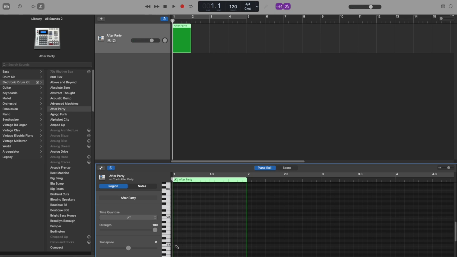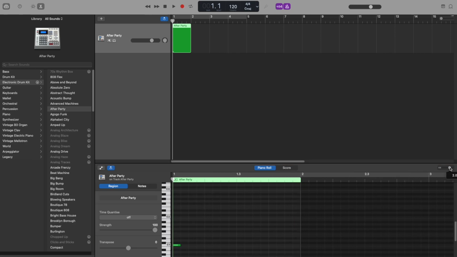So I'm going to use that Command key again, that CMD key, and draw it on the first beat. There we go, that's coming out quite long, so I'm going to resize it so it's just 1 square long. Now, along the top, you can see it says 1, 1.3, and 2. These are the beats of the bar, and I'm just going to zoom in. Over here on the right-hand side is a little zoom control. If I click and drag and do it enough, 1.2 and 1.4 will appear as well. So these are the beats in the bar, which means when you're counting music, you go 1, 2, 3, 4. Those are the main beats in the bar.